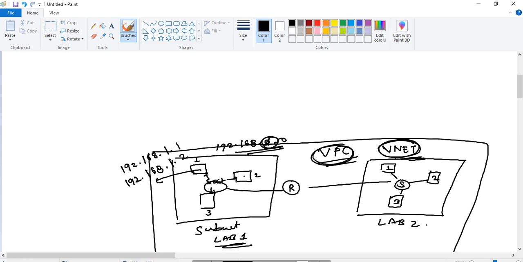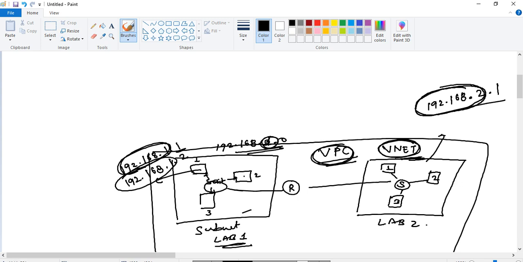So all of this subnet's IPs will start with the same prefix; this will be fixed for this particular subnet. And for this other subnet, we have 192.168.2.1, something like this. So here we have this fixed subnet for this particular lab 2. If we want another system, we have 192.168.2.2, so we have launched for this particular part.